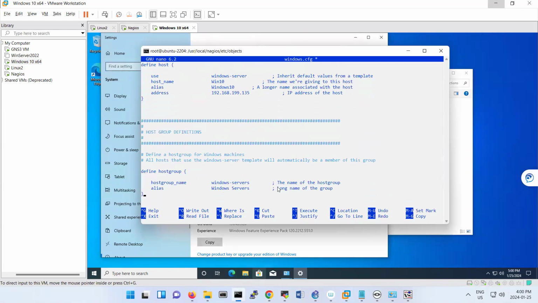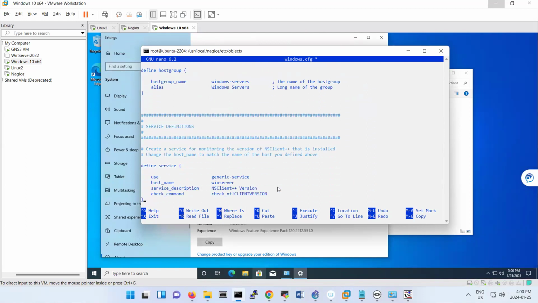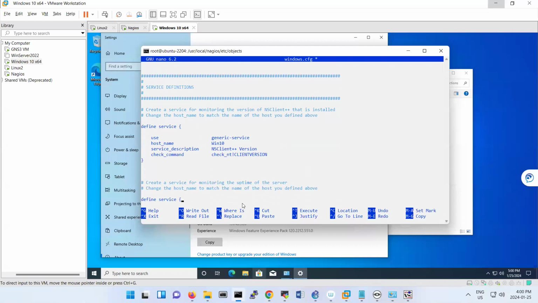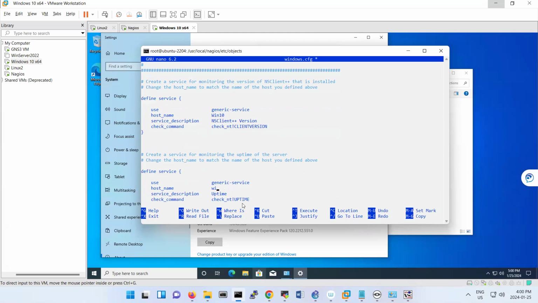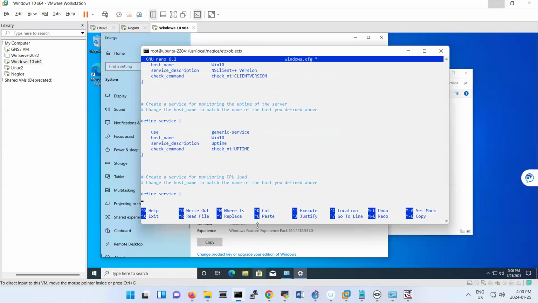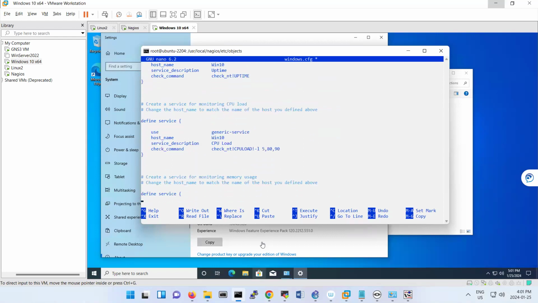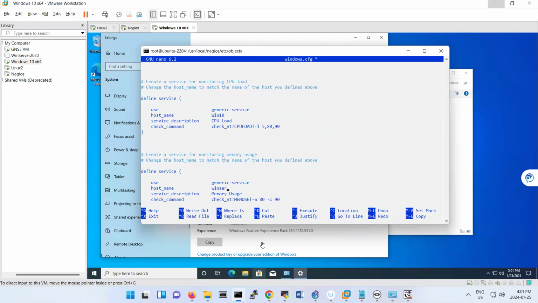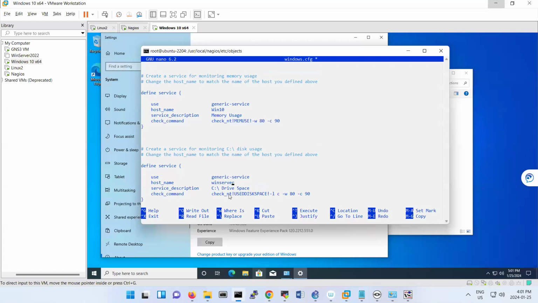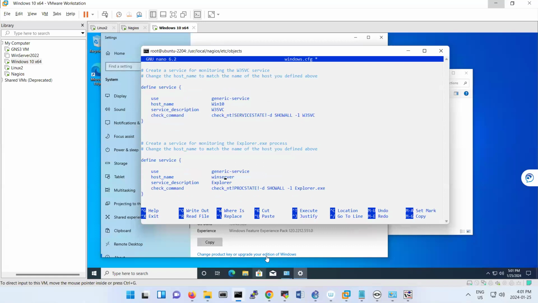So then I will change this host name. I could put Win Server, which was easier than Win10. But anyway, I did it this way. Win10. And the same thing for this one. So these are parameters that you're receiving for host memory usage, CPU load with that software as client. So I changed the host name also for this one. Oh yeah, this is the last one.